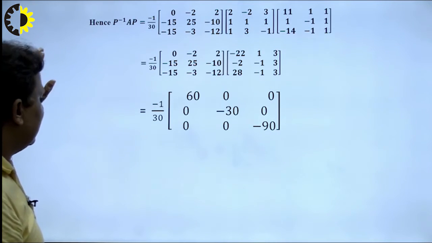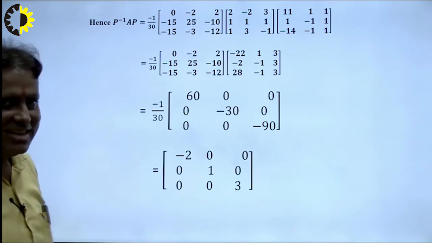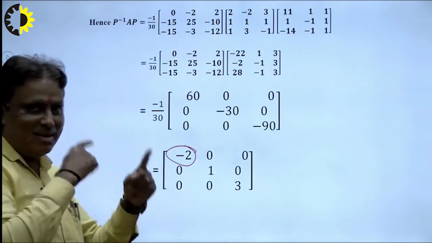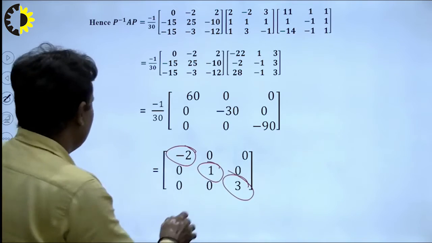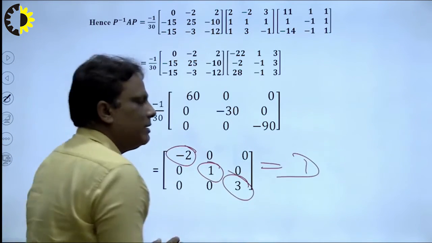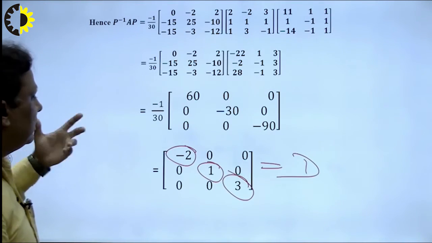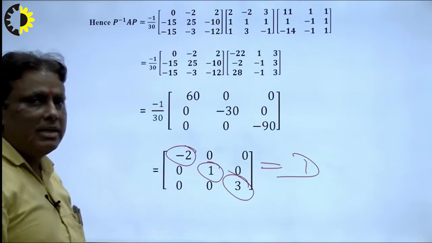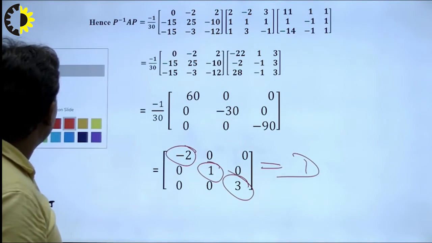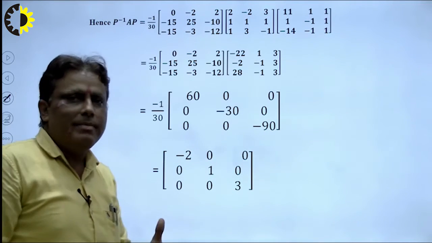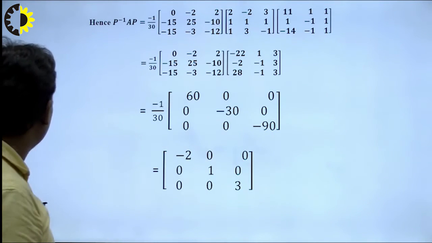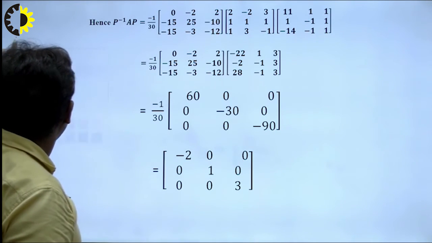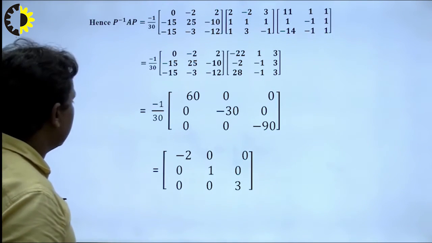So what will be the result here? That is the most important result. This is the first eigenvalue, lambda equal to minus 2. This is the second eigenvalue and this is the third eigenvalue, and this is known as D, the diagonal matrix. That means the given matrix is diagonalizable here. In this way we can find the diagonalization of a given matrix. The result is very beautiful: all the diagonal elements are on the diagonal and the non-diagonal elements are 0. In this way we can calculate our result step by step.